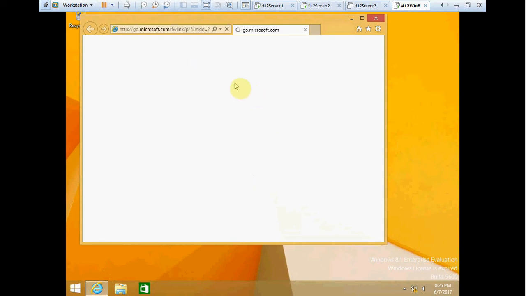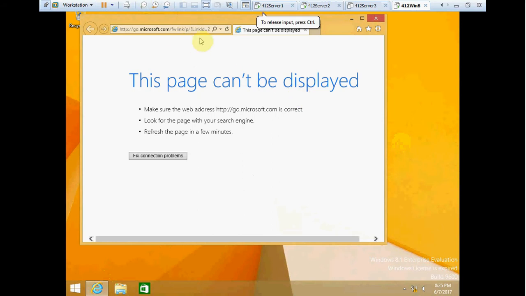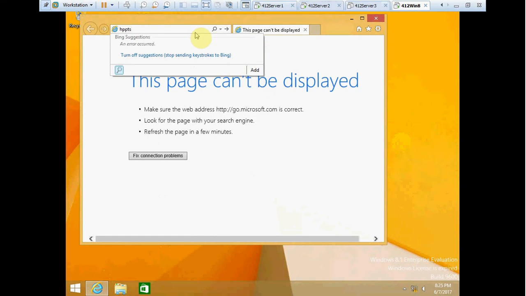Give that just a second to load. So in the address bar, I'm going to type HTTPS://412server2.412dom1.local, oops, //certsrv. Okay, I'm going to press Enter.